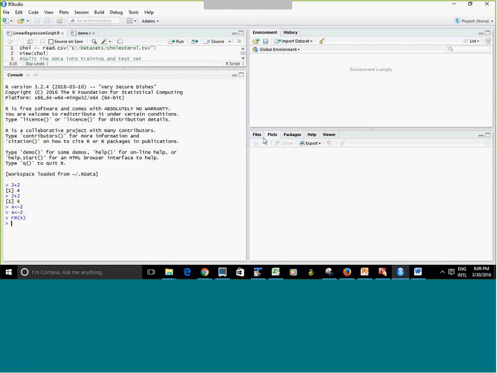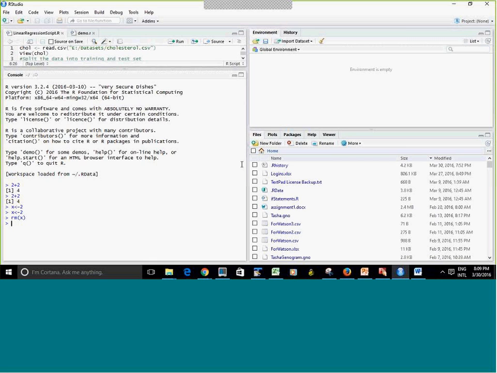Now, here you have the Files tab, and this is going to show you the files that are in your current working directory. What's a working directory? It's sort of like a default folder. If I want to list my files here, it's going to show me the files from the folder that I have set as the default. If I want to save something, this is the initial folder where it's going to look.